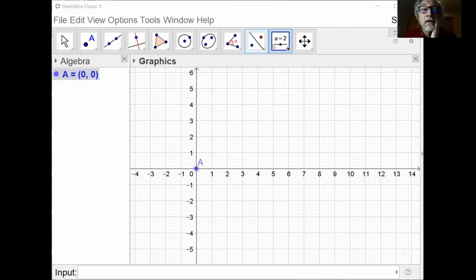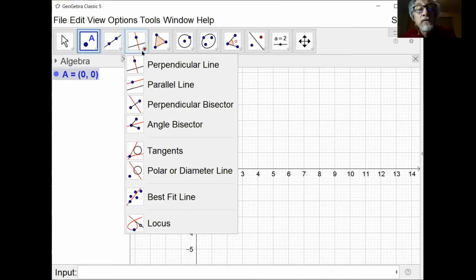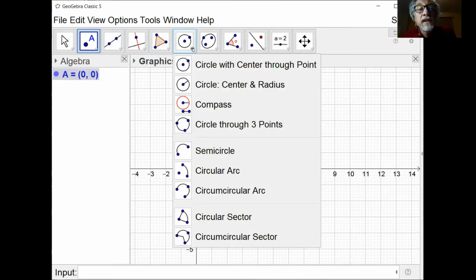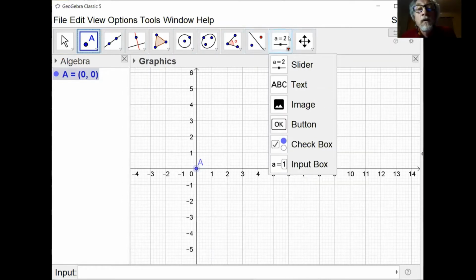Now the nice thing in GeoGebra is that it's easy to put the slider in. The slider is up here on the top. All of these buttons have other menus under them, as most computer software today has. Many items. But I want this one. It's the second to the last, prieš paskutinis, and it's slider, this one.